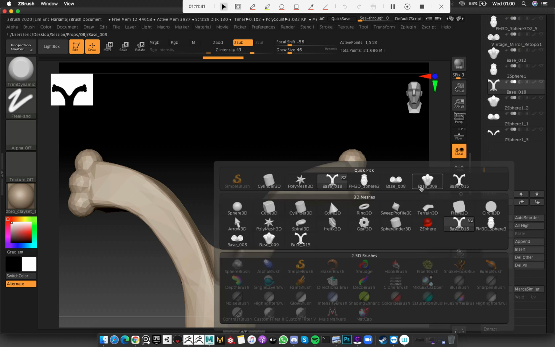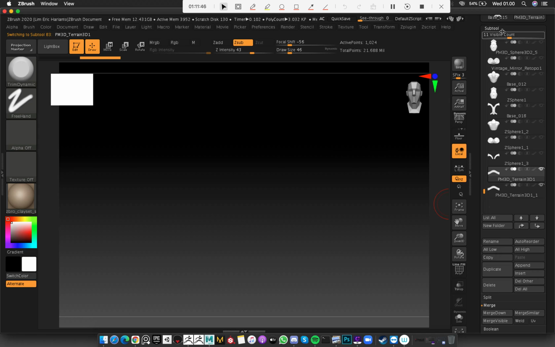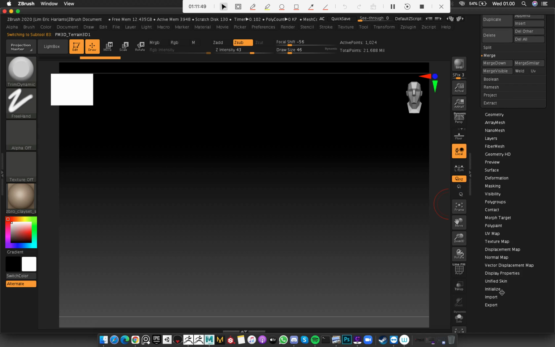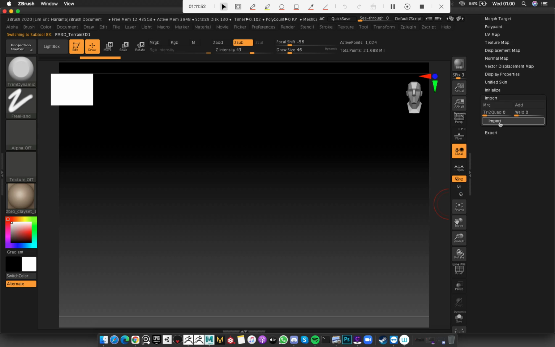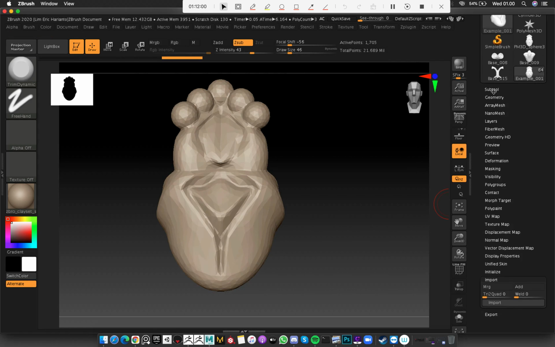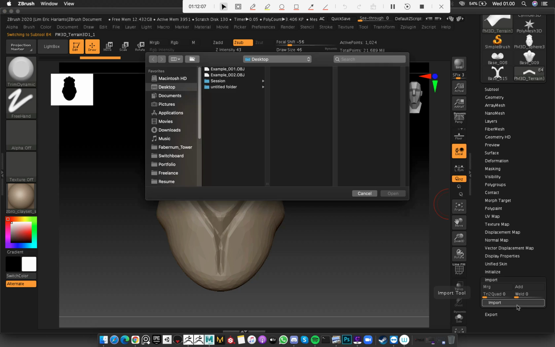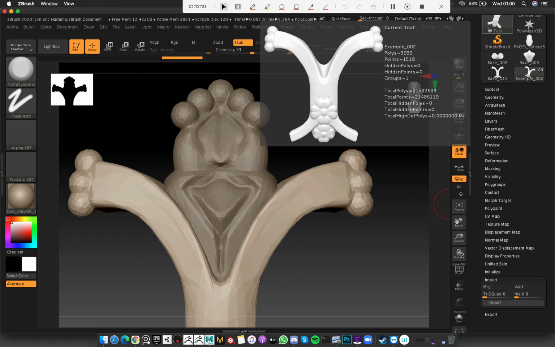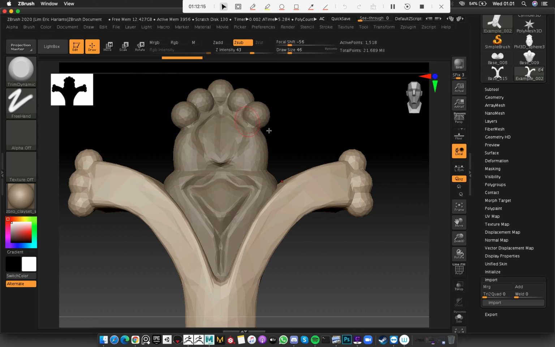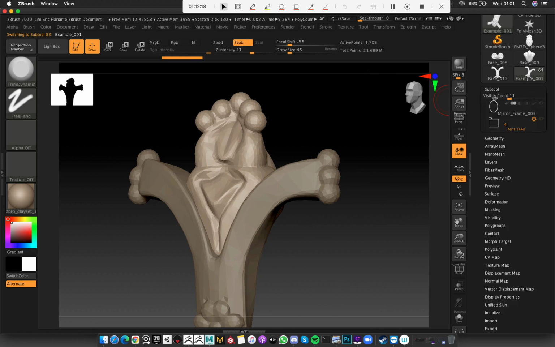Okay, now I'm going to import it. Symbol 001. Okay, so this is the way I unwrap this very messy object.